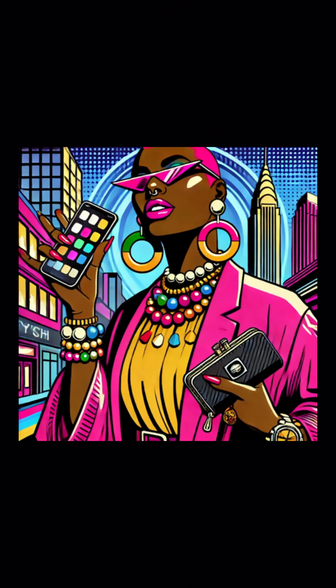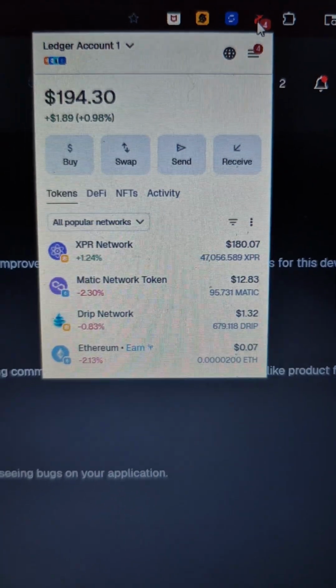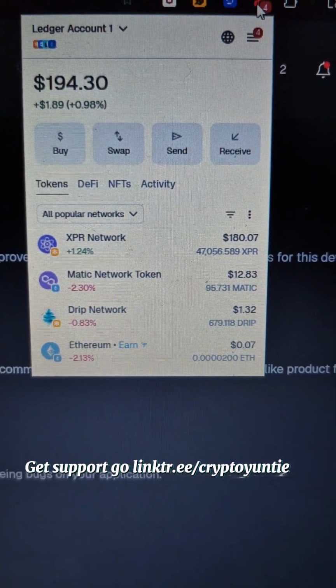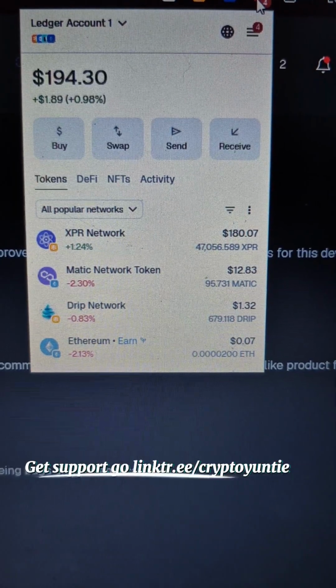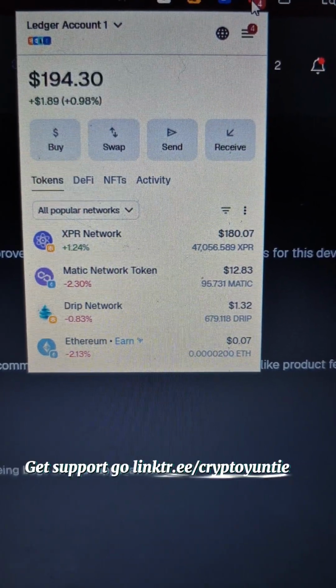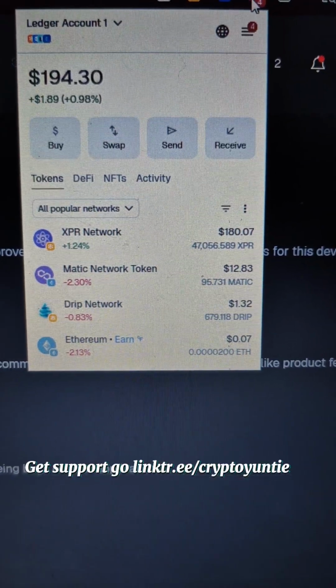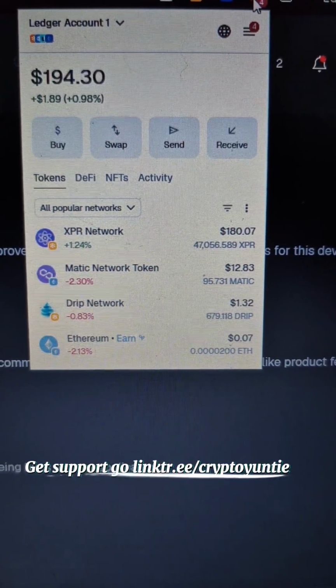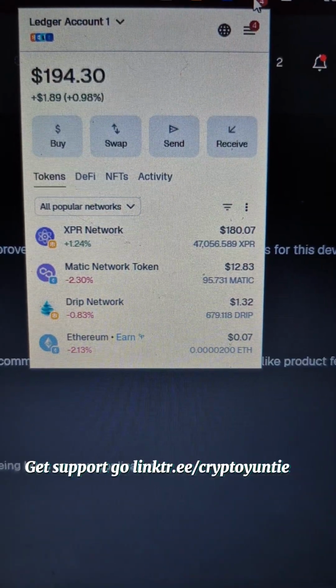Now, the first step is to open your wallet, like MetaMask. So this is MetaMask, and you can kind of see the way this is set up. If you don't have MetaMask set up, you go to metamask.io and set up your MetaMask account. You're going to get 12 words. Those are your seed phrases, and they should not be shared with anyone.